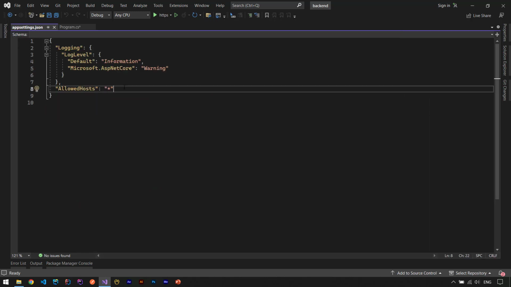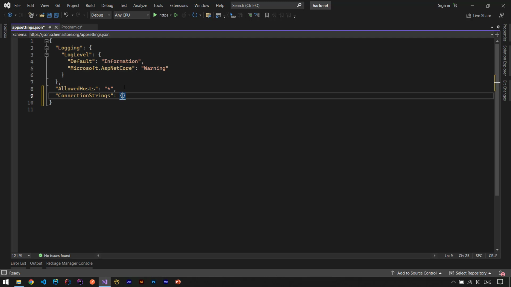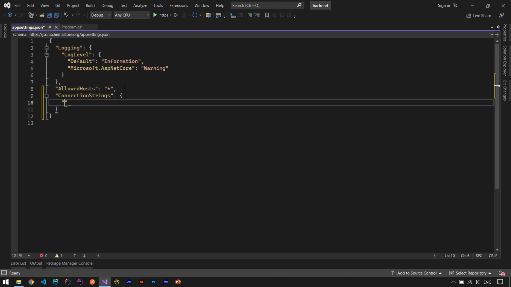So let's create a new key here, and we say your name is ConnectionStrings. You can see that it suggests that to us, which is good, and this ConnectionStrings is an object. Inside of this object, let's create a new key and new value. The key is Local, and its value is our connection string. So let's say your server is dot, I want to use a local server, and your database is a name. For example, let's say URL generator using React and .NET and TypeScript. This is a simple name. You can use any name you want.